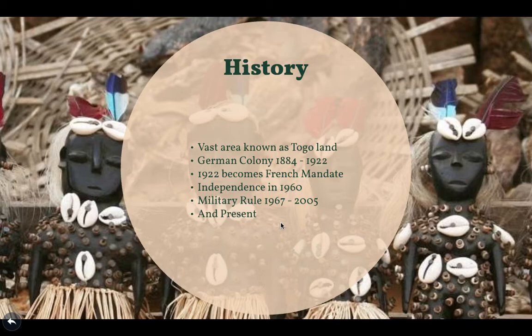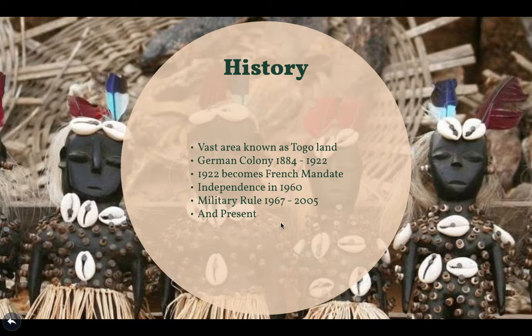And then Germany colonizes the region in 1884 as part of its quest in Africa until the end of the First World War. Then the Allied powers who win, the French and the British, inherit the German colonies and they divide it between themselves. Eastern part of Togoland is given to France and the western part is given to British, which later is incorporated into the Republic of Ghana.